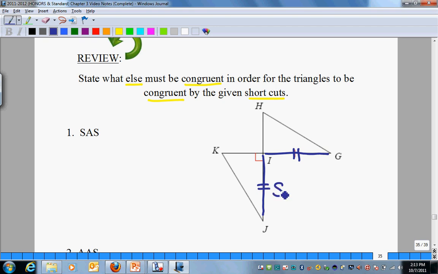Trace those please and add the S. We're already given a pair of sides congruent. We can cross that out. And we're given a pair of angles, vertical angles already provided. So we can cross that out. Now we ask ourselves, what else do we need? We need one more pair of sides that squeeze that angle. And there would only be one option to us. That would be these two sides. So what's needed is KI, the segment, congruent to HI, the segment.